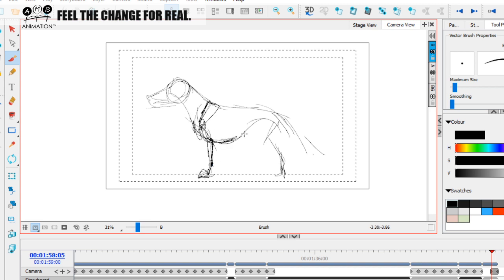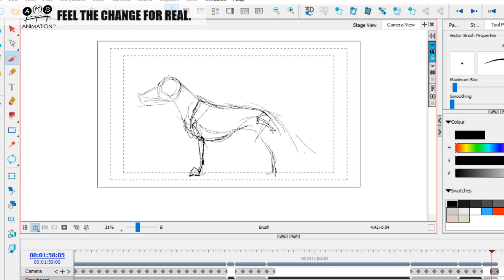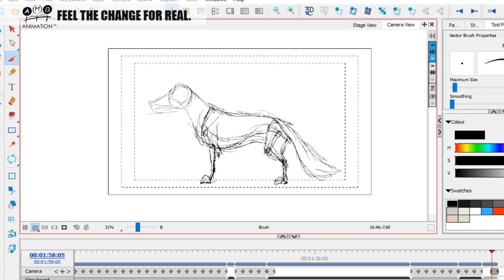I don't even need this wolf to be a particularly accurate wolf, but you know me, I like getting things anatomically correct, even though I'm not even going to be using the anatomy. You're going to see that this is just superfluous, but I can't help it. Everything I do has to be done in a certain way. I just can't help myself.